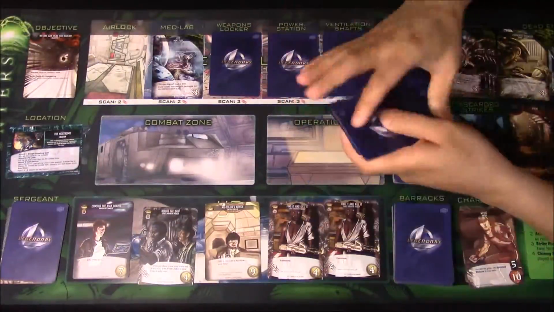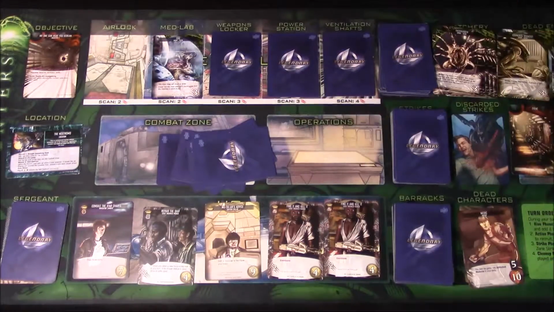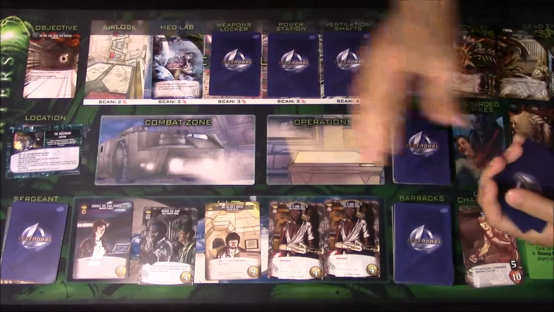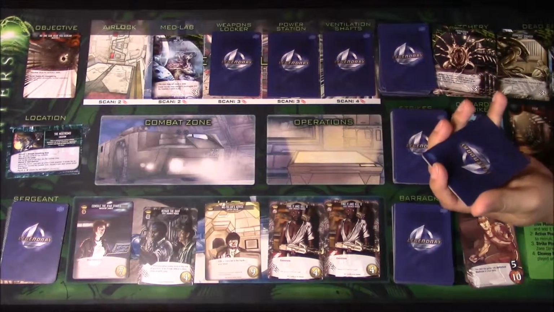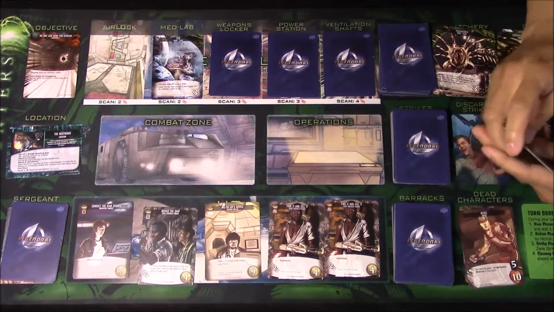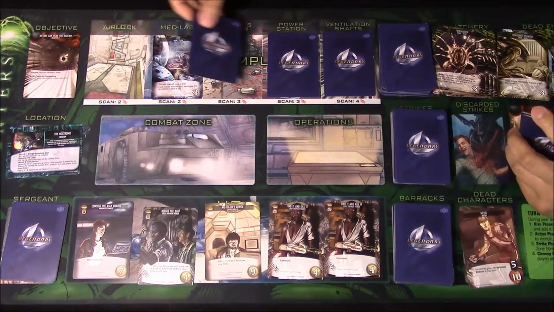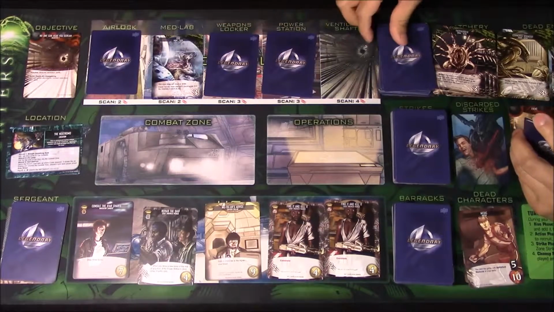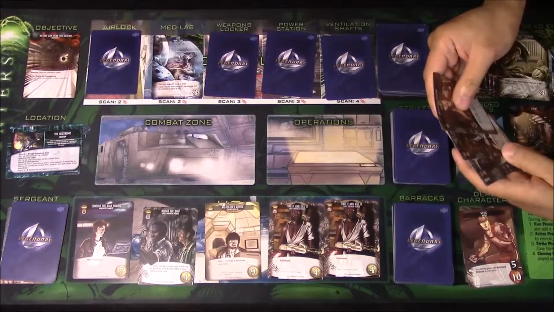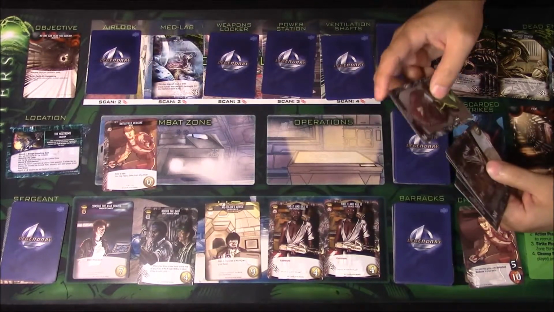Okay, there you go. 1, 2, 3, 4, 5, 6. All right, so far we've not let any aliens get into the complex, but I'm sure that's gonna change. So here, this will come over here, these will move down, and a card will come here. Oh hey, I got my battlefield medic back, so I draw a card.